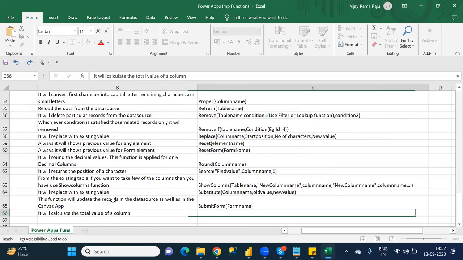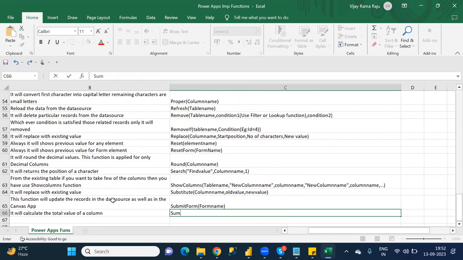Syntax is sum of table name, comma, column, a numeric or decimal column.